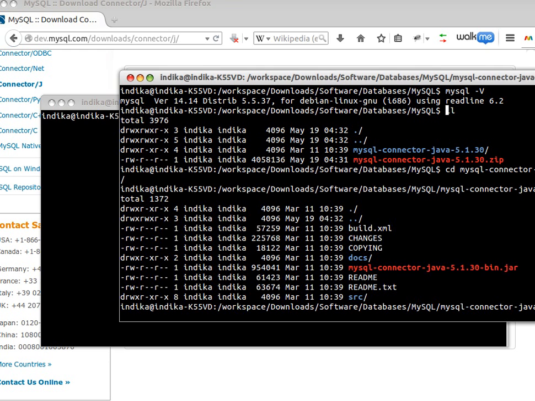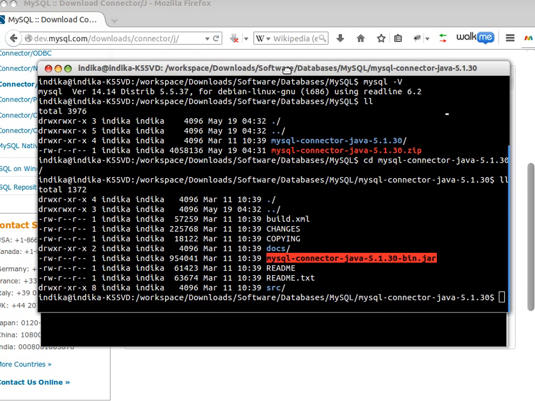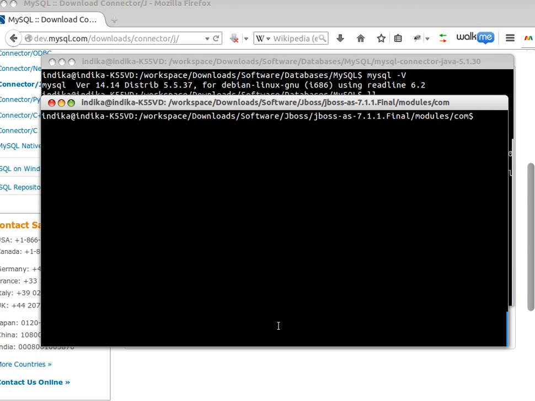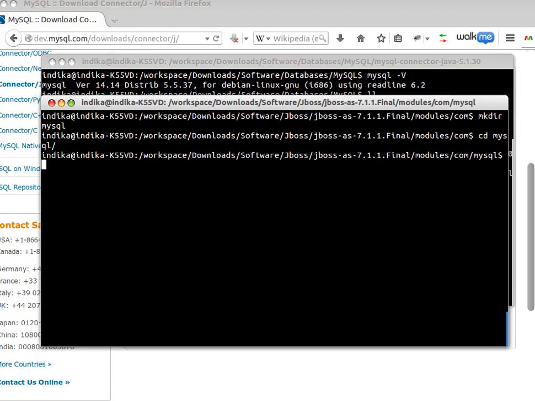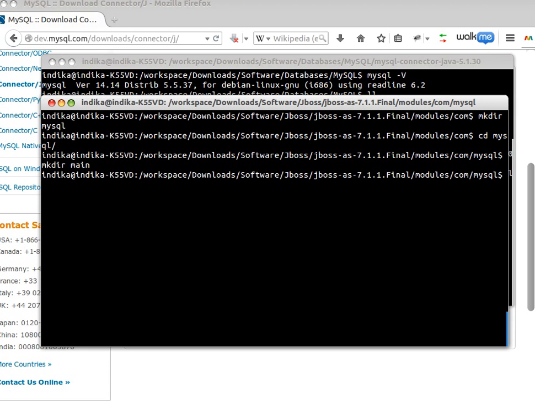What we actually need is this Java file. Once we have this jar file, now we need to create a JBoss module. So in your JBoss installation folder, go to modules, com. There you will need to create a new module. So mkdir mysql. Let's create a new module called mysql. Let's go into that, and inside that make another directory called main.